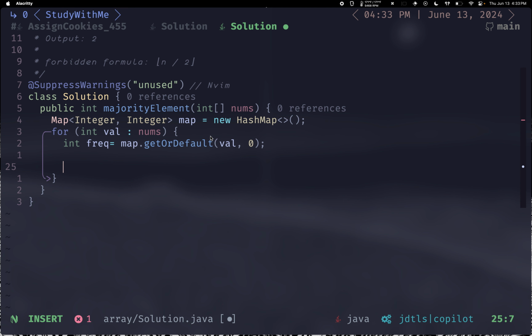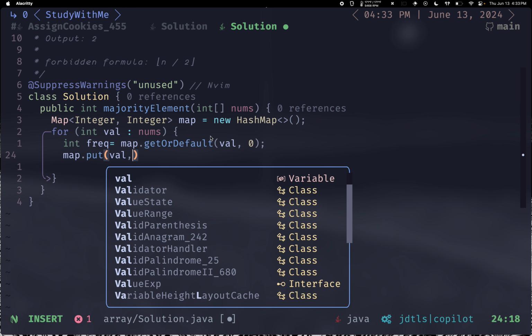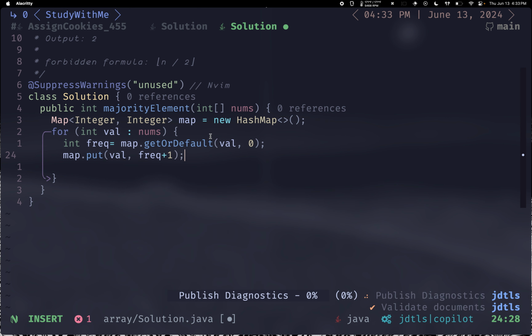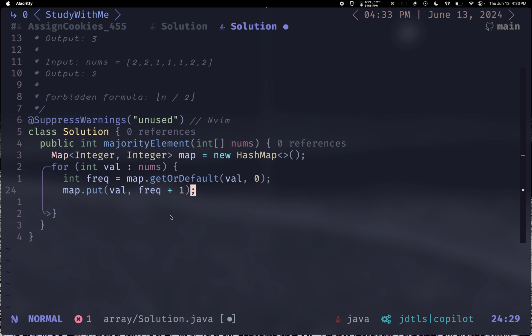Then we're gonna update the map with the value and the frequency plus 1. This logic was the same as the counter plus plus, or just plus 1. We've seen it just one time. So this is in charge of the plus plus.